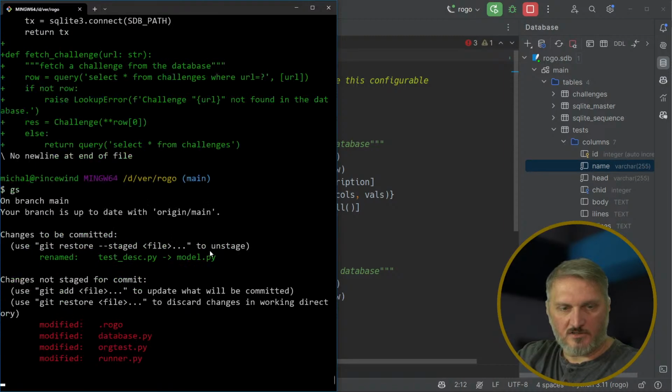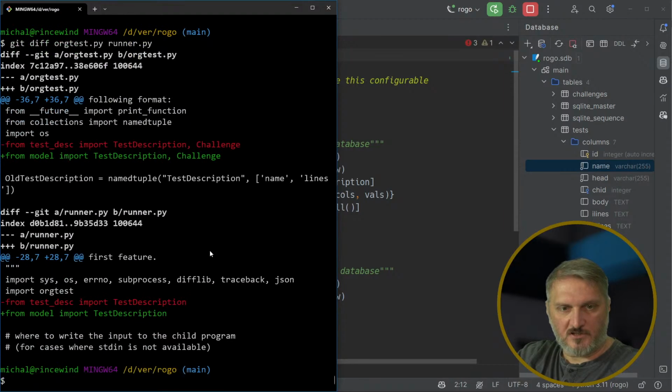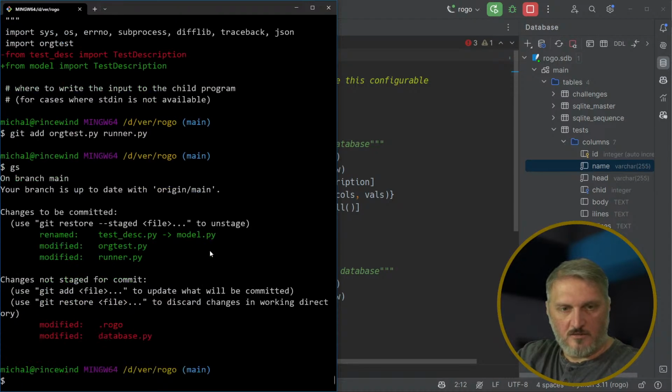I didn't use it, so okay. So git if org test runner, and these should just be changes. Git add, git commit dash m. Rename, oh, hello, whoever's watching. Welcome. Rename, just doing a little cleanup here. Test desc to model.